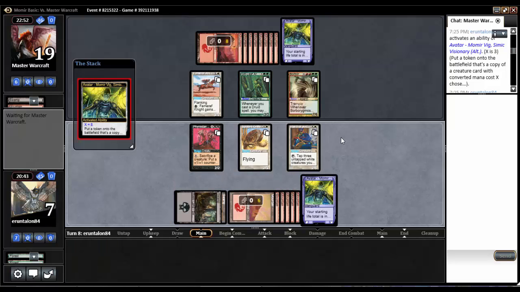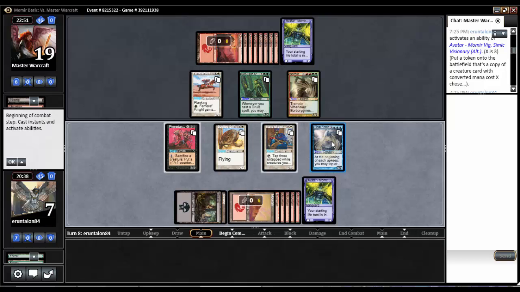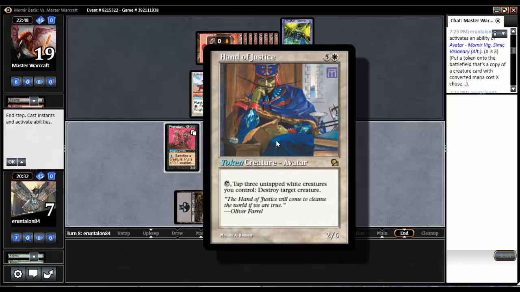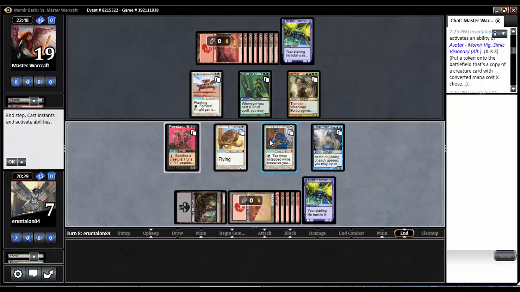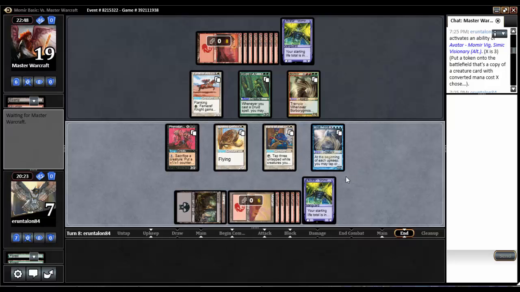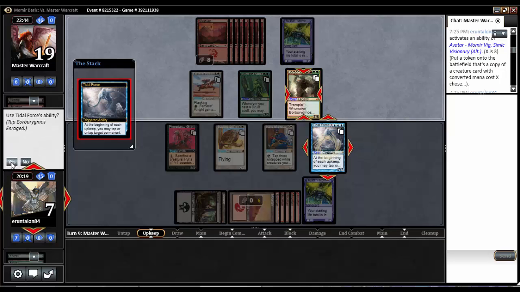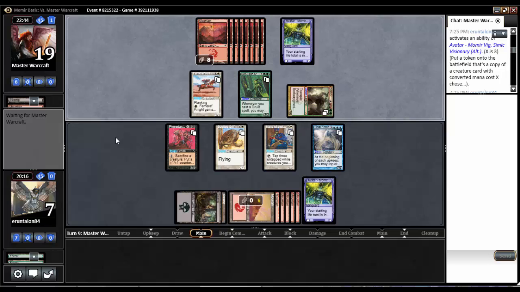What do we get for 8? We get ourselves Tidal Forces. 7/7. At the beginning of each upkeep, you may tap or untap target permanent. Well, Borborygmos, you're getting your butt tapped. Can I do anything fancy with this? I could tap it. No, because I have to pay the cost, don't I? Yeah, I do. That's a pain. Well, at least Borborygmos isn't going to be attacking, I guess. But I am 3 turns away from just dying from land discard.